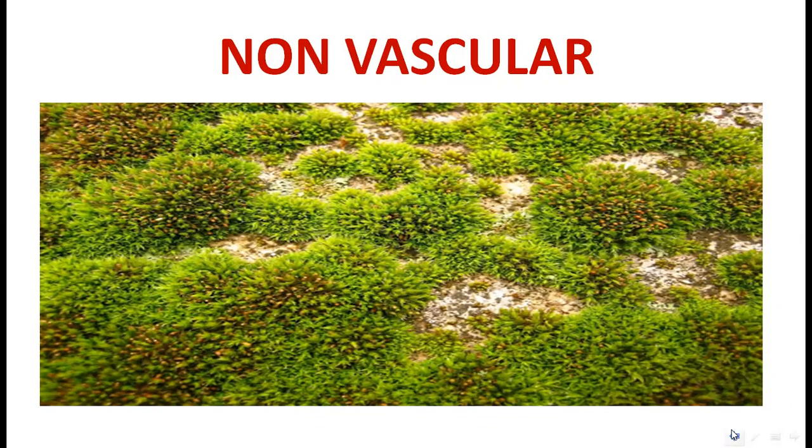Non-vascular plants are those plants that do not have a proper vascular system. If you see, they don't have a stem to supply food to all parts of the plant, so they have no proper stem. They are only like leaves and sometimes flowers. So these are called non-vascular plants.